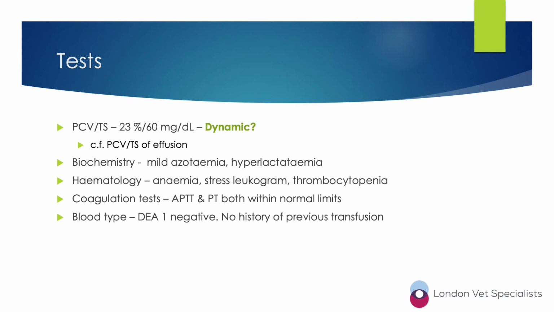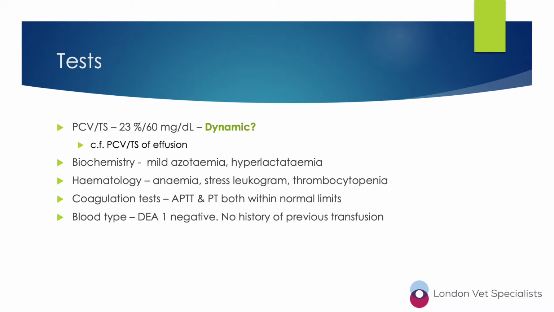In terms of testing that we want to perform before proceeding with any surgery, you want to know the patient's hematocrit or packed cell volume, bearing in mind that if this is a very acute bleed or if it's ongoing, then the drop in PCV is going to occur later, so you're not measuring the actual patient's likely situation in the next half hour as you continue to fluid resuscitate her. And when we take the tap from the abdomen, you can compare the PCV of this abdominal fluid with the peripheral PCV to get an idea of whether it is frank blood that you're dealing with.